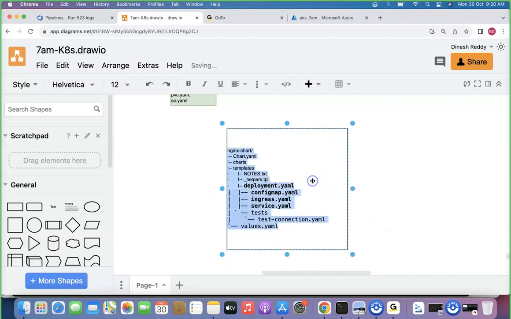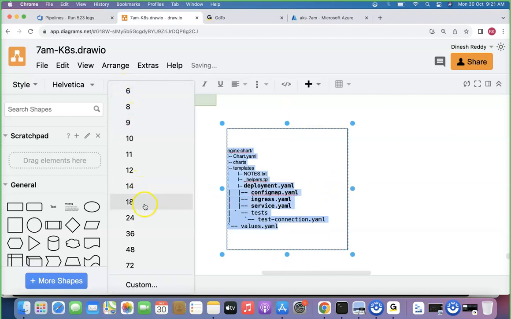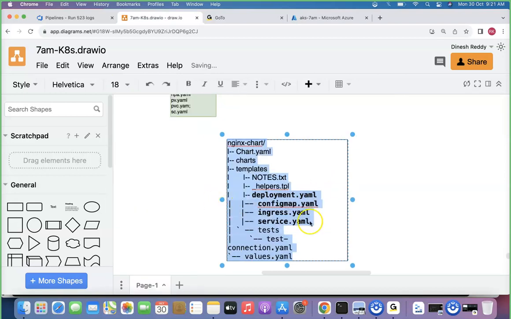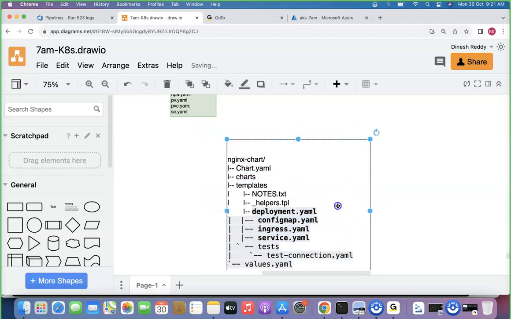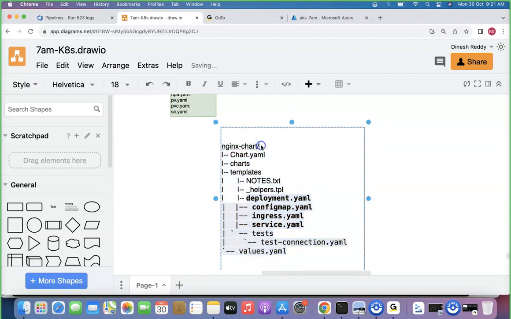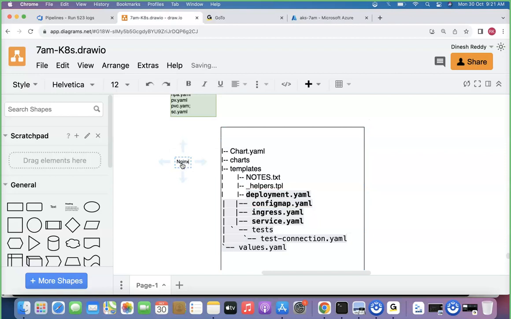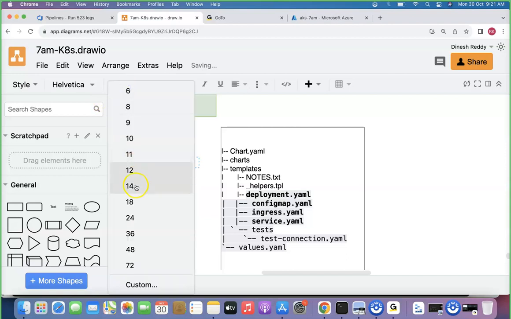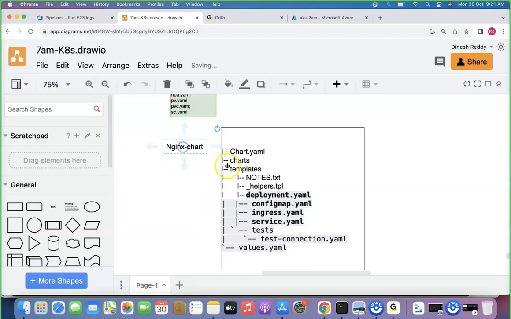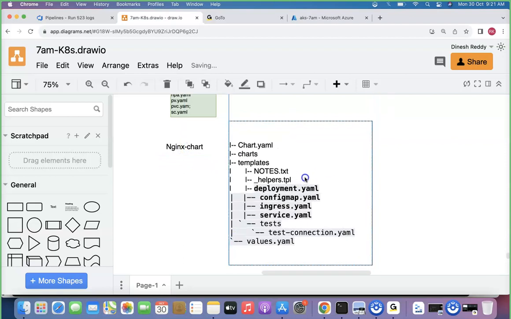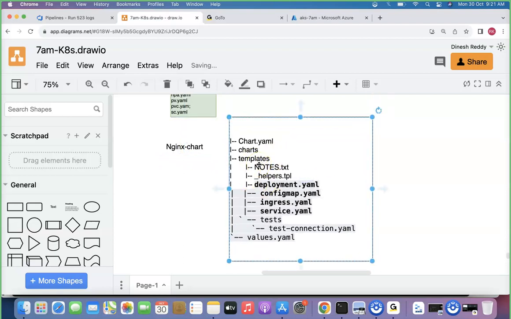If you refer to this diagram, team, this is pretty much clear, and this is what talks about your Helm chart. For instance, this is your Helm chart. I'm keeping the chart outside so you can have a very good idea. Let's take the NGINX chart, for example. As part of the NGINX chart, you are seeing a few folders and a few files very clearly here. Let's deep dive into this particular NGINX chart.